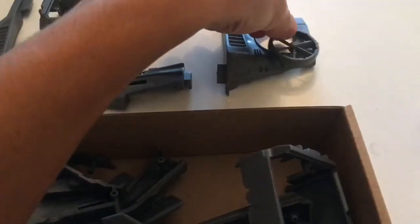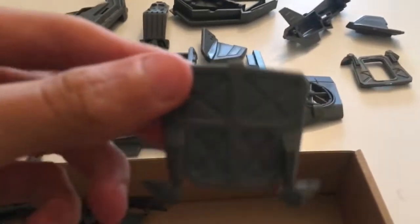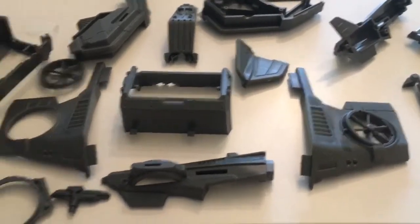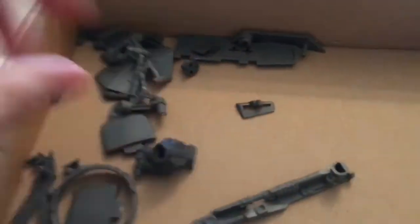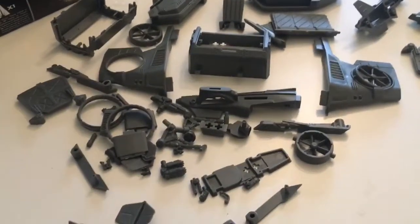That probably goes in there — I'll do that in a minute. All sorts of stuff we have to put together. I've got weapons, guns, and stuff on there. Here's a little closer look — not all of the pieces, but weapons there for the wings and the front. Seems like it's going to be a decent size model. Now I'm going to try my best to put the Hornet together.